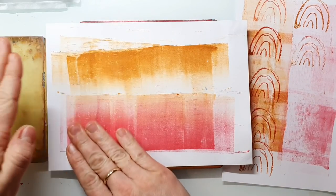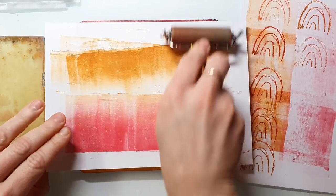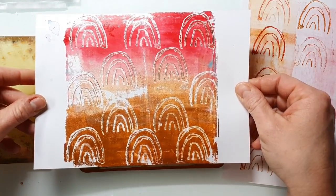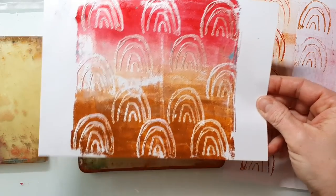And for this print, I'm using one of the papers where I've cleaned my brayer, so I have kind of a double-sided paper that could be useful when you create octagonal pages with the prints, for example. I really like that result.